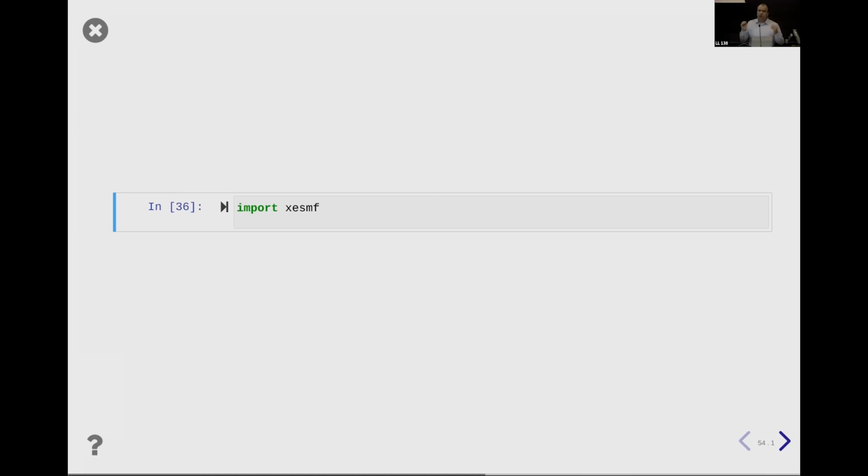Never use grid data. There are a bunch of MATLAB or Python functions that are designed to work in Cartesian space. These are not the tools that you want to use. You want to use something that's designed to operate on a sphere, and xESMF is that kind of tool. There's pretty good documentation on it, so again, I would refer you to the documentation.